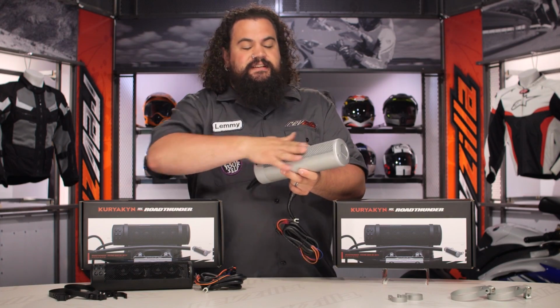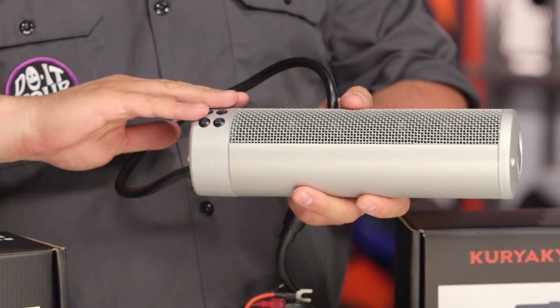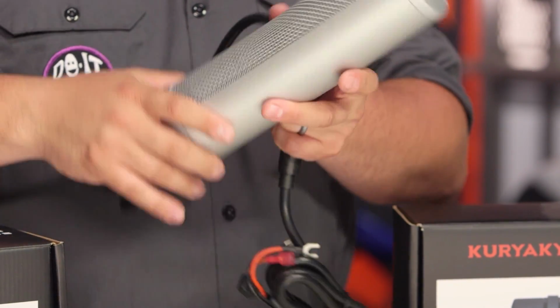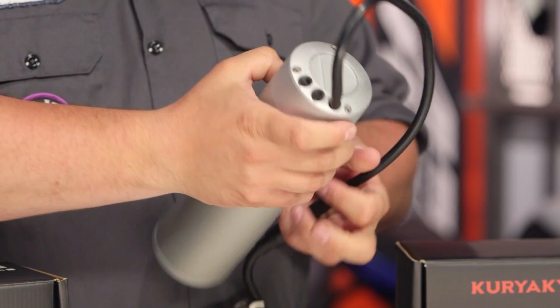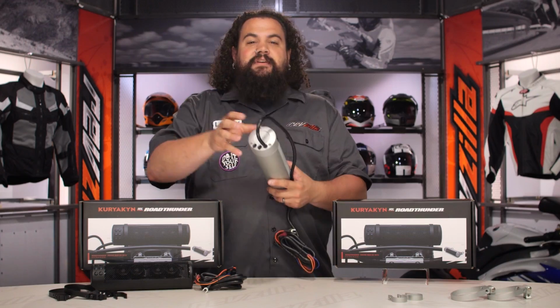So you can see on here, this thing is constructed in a way that it's pretty low profile. It's unobtrusive on the bike. All these buttons are sealed very well. You'll notice on the end here too, where we've got our inputs, you'll see there's also rubber cap sealing these as well. Now input's kind of interesting on these.